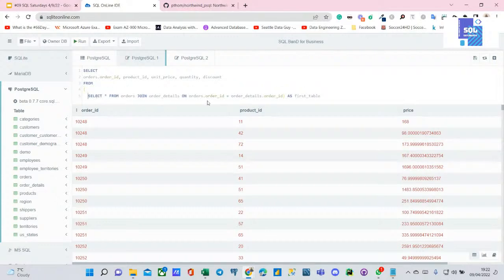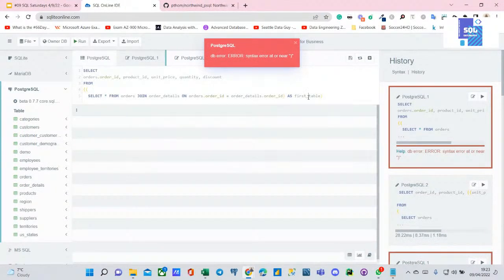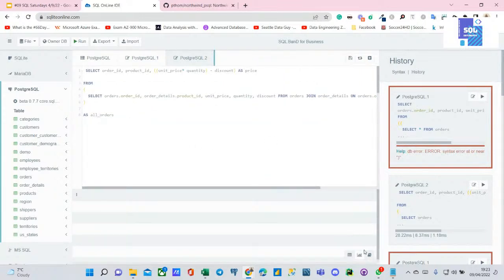So I'm just going to write this. Oh, okay. I think there needs to be a bracket here. We have only one bracket. Okay, I think we need to have a bracket here. Am I right? Still not correct. Okay, let me just go with this one, which I created here. I don't know why that is not working. So it's still the same query.